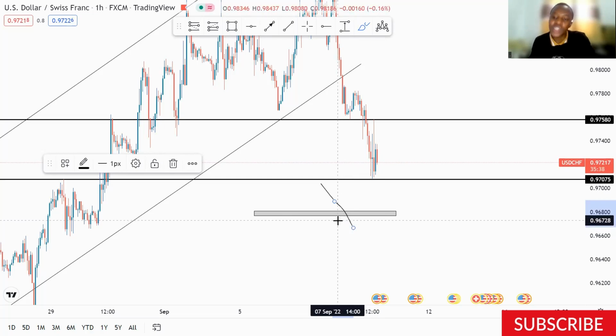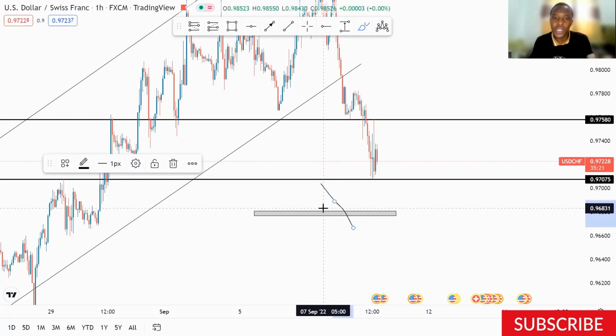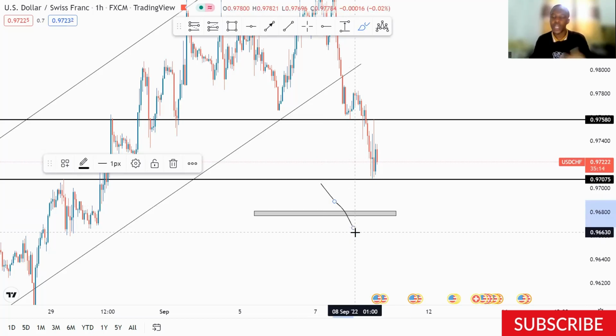Let's say, for instance, that price level is 96,728. When you do that in MetaTrader 4, you're going to select the pending order sell stop, and then put 96,728 as your entry point. Then you set your stop loss just above your entry point, since you're selling, and then you set your TP target, and that's how you're going to use it, right? So that is what a sell stop would be.